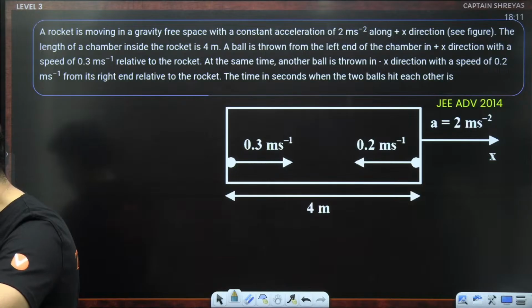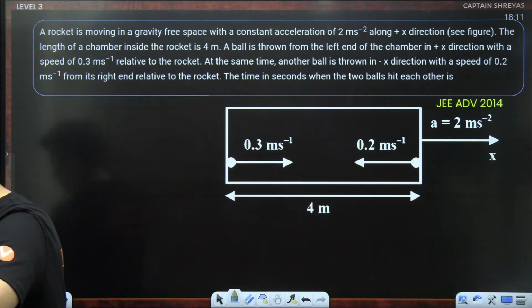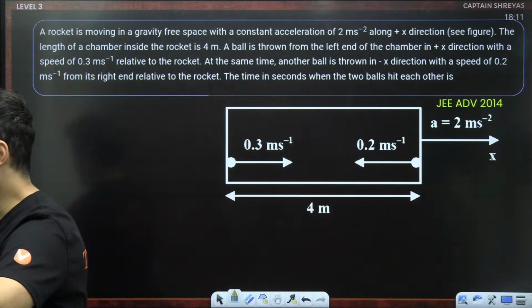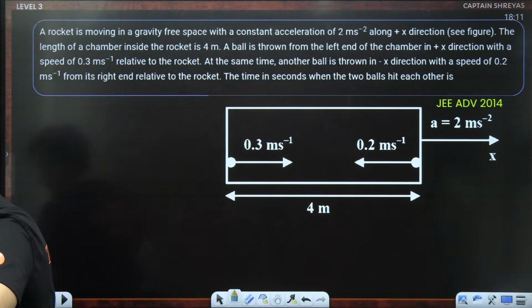If you can give the answer, I would be really, really proud. I'll just give you 30 seconds. Like, sir, this is a JEE Advanced question and you are giving me 30 seconds. What is wrong with you? But let me tell you, I think we can solve this question orally. You're like, what? Really? The answer is yes.